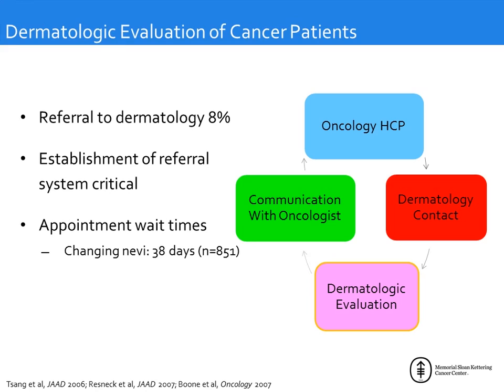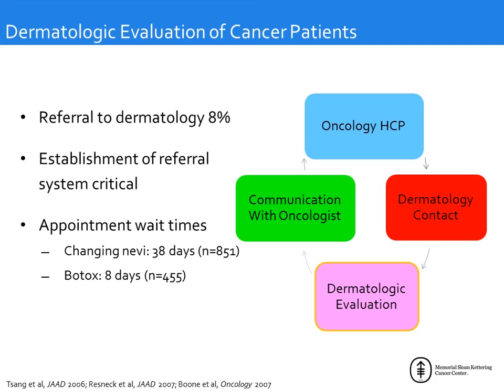There may be other alternatives, such as learning how to deal with these toxicities. And if you were not already busy enough dealing with hematopoietic, gastrointestinal, and neurologic toxicities, with these novel agents, dermatologic toxicities have become even more prominent. Going back to Resnick's study — when he called dermatology offices the following year saying he wanted Botox for forehead wrinkles, the median wait time was only about eight days. So if you need a dermatologist to see your patient urgently, perhaps mention that your patient is interested in Botox.